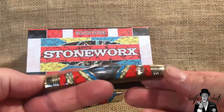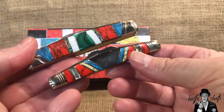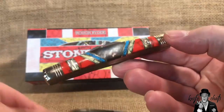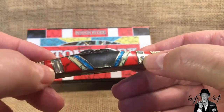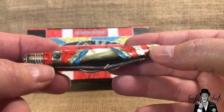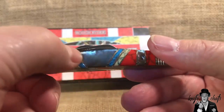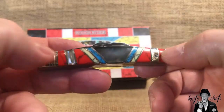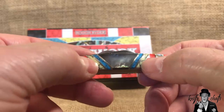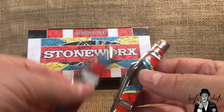Okay, this was the first Congress that came in the StoneWorx lineup. And you notice it's got a lot of the Bloody Basin Jasper going. And then you've got on the outside here, the abalone. You got abalone here and here. And you see the opposite side is the same. In the center, you have Black Mother of Pearl. So you've got Black Lip Mother of Pearl. And then you've got the more Bloody Basin Jasper, the yellow jasper, and then the turquoise there. And this is a more slender build.